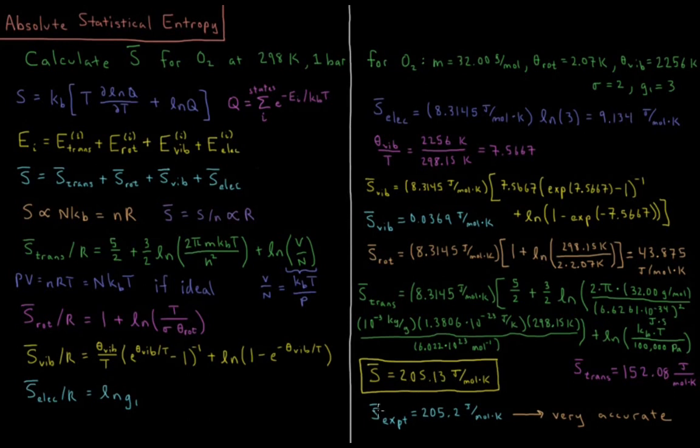So what's very interesting about this is that if you look at the experimental molar entropy of O2 under these conditions, which is something you could obtain from calorimetry or a variety of other experimental techniques, you'll get the value 205.2 joules per mole Kelvin. And this is interesting because that's very, very accurate. We're accurate within about 0.1% here, about one part per thousand for something that's honestly a fairly crude model. We're using the rigid rotor approximation, harmonic oscillator approximation, ideal gas approximation - lots of approximations went into computing this value, but it ended up being a very accurate result. So that's just very interesting that you get a value that's so accurate for what is, using statistical mechanics, a somewhat simplistic and simplified model, giving you quite a good correspondence to the physical reality.